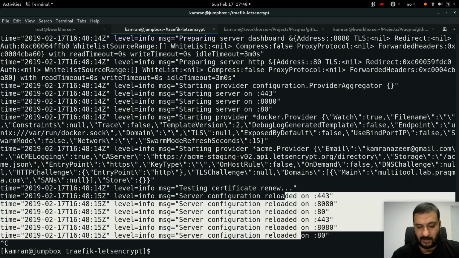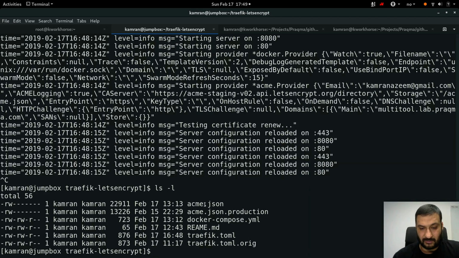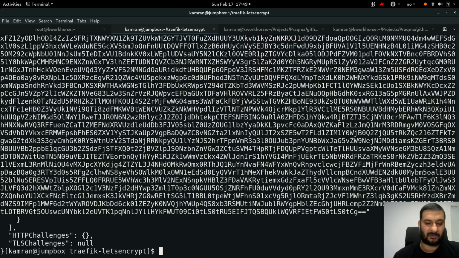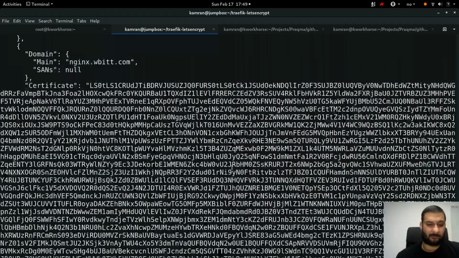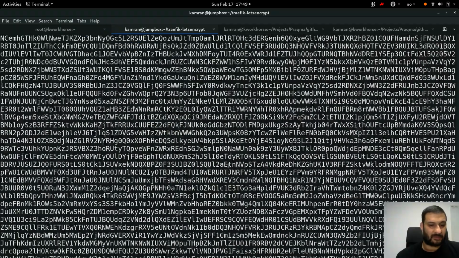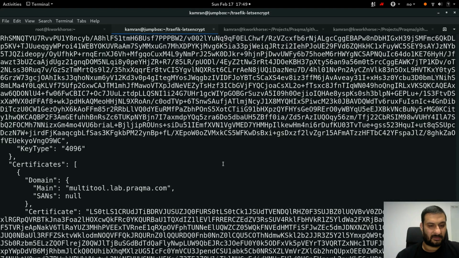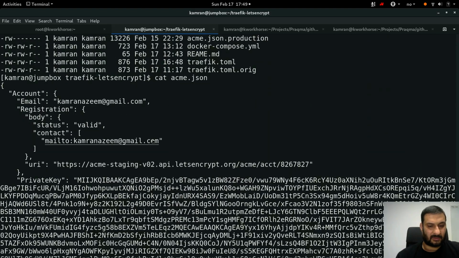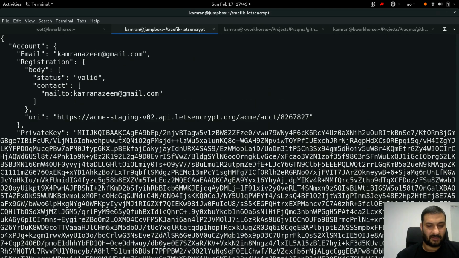Control C. What's happening is it has found the certificate in a file because of my previous attempt. And if I do a cat on acme.json, it's very simple. It's just a file which contains some certificates, and the most important thing to look for is whether it's valid.